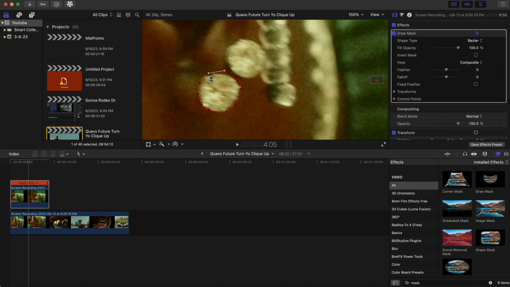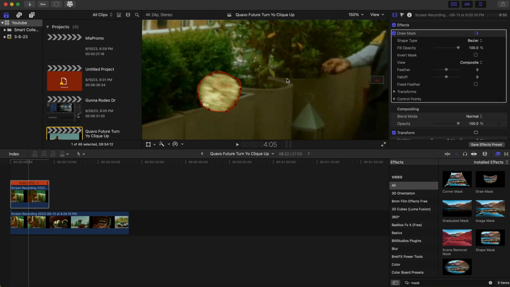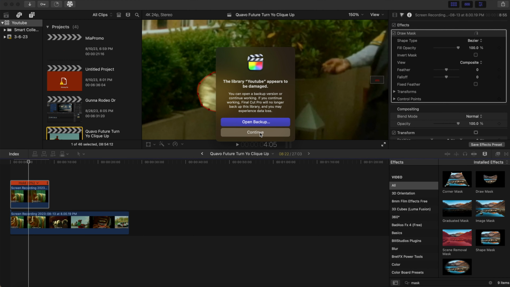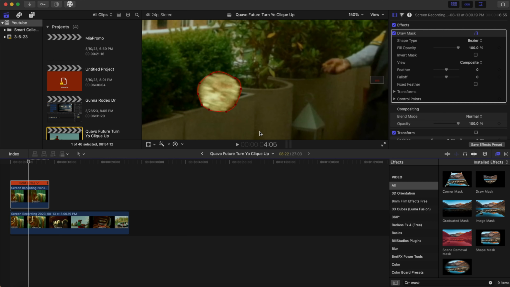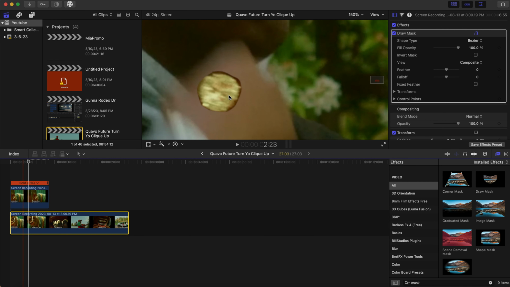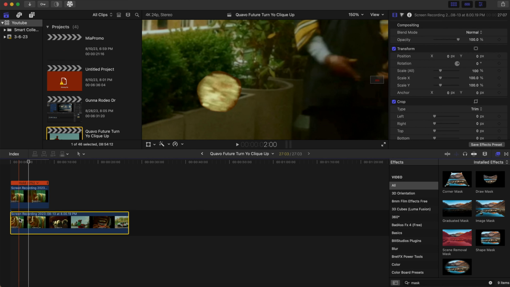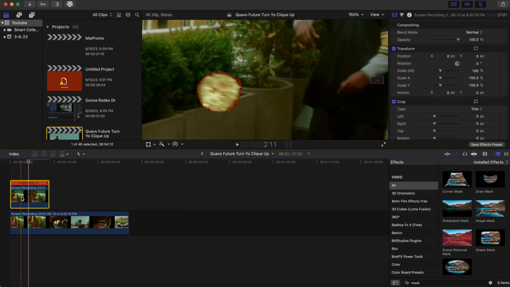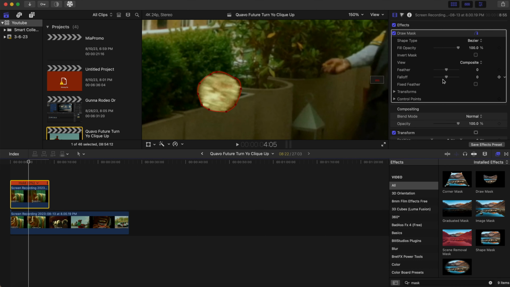All right, once we got a pretty good mask on his earrings, you can click on the bottom clip to see how rough it is. You can make adjustments with the feather. So I can feather this, and that looks better.